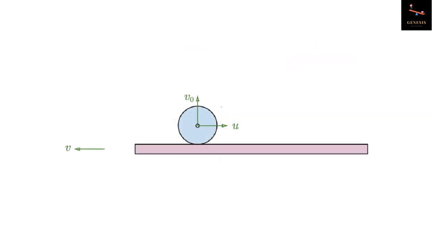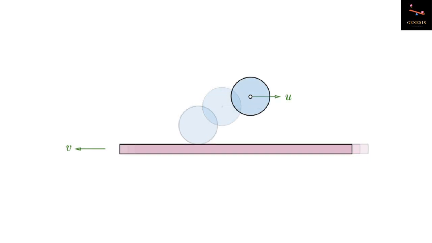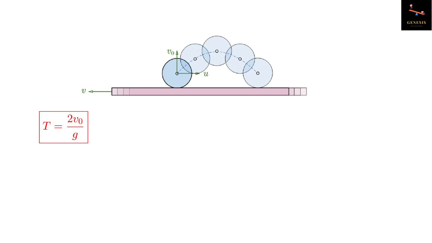Now we have to analyze further after the collision. After the impact, the ball loses contact with the plank and the center of the ball undergoes parabolic motion with initial velocities U rightward and v0 upward, because the only force acting on the ball after this is mg downwards. The plank in this time moves with a constant velocity v backwards. From a study of projectiles, the time of flight is 2·v0 divided by g. So the time of flight of the ball till the next impact is 2·v0 by g, and the maximum height is v0² divided by 2g, so capital H equals v0² by 2g.